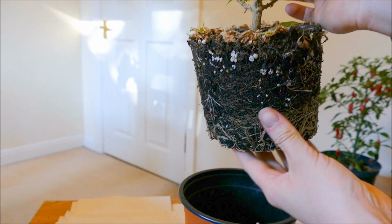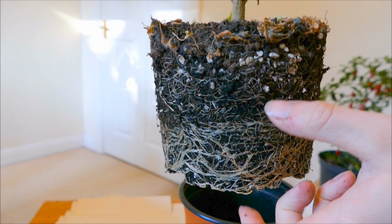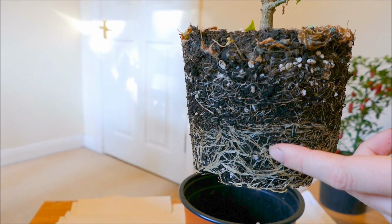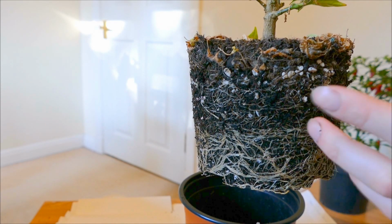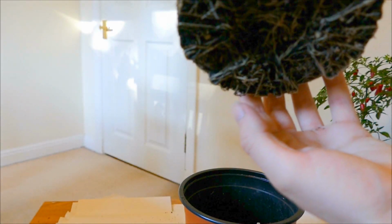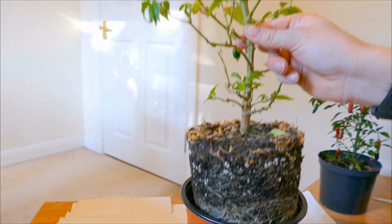But with this one, actually the results are much more impressive. You can see how much more root growth there is on the lower section here than there is on the top section, because that's where the new fresh compost is, which is much better for it. So you can see on the bottom as well, really good root growth. So it should be a really nice healthy plant.